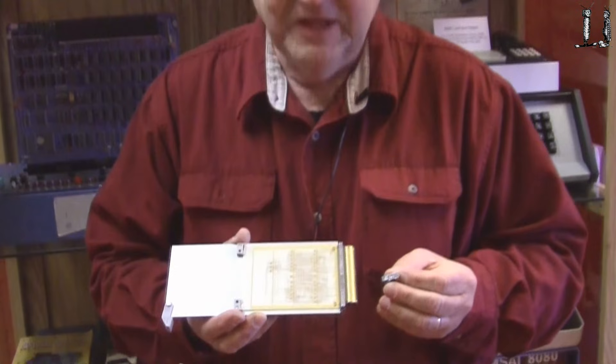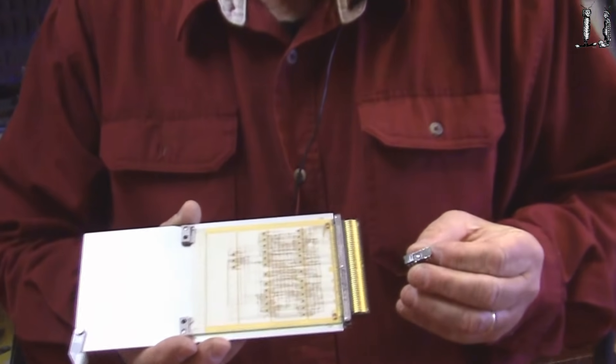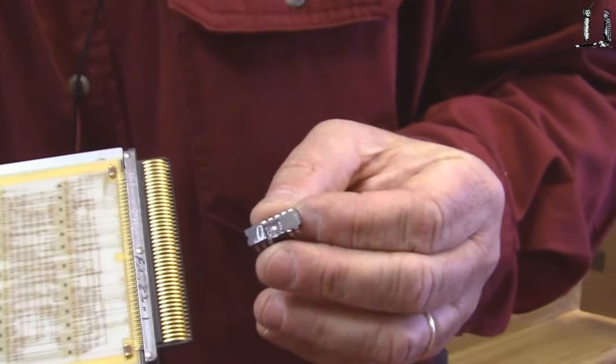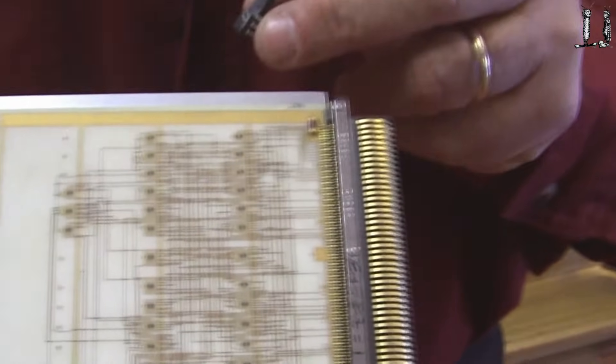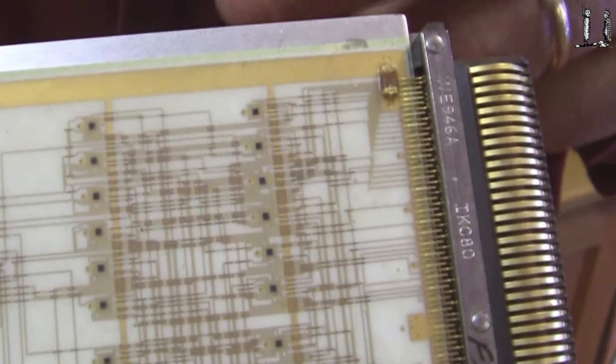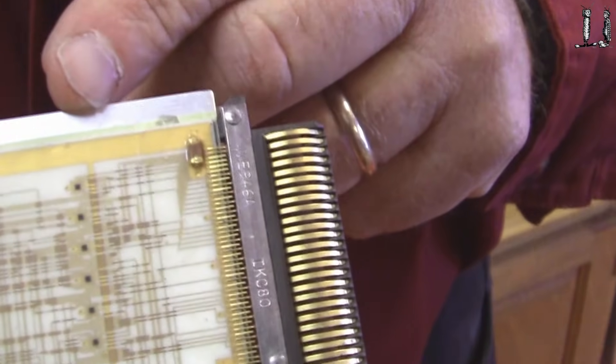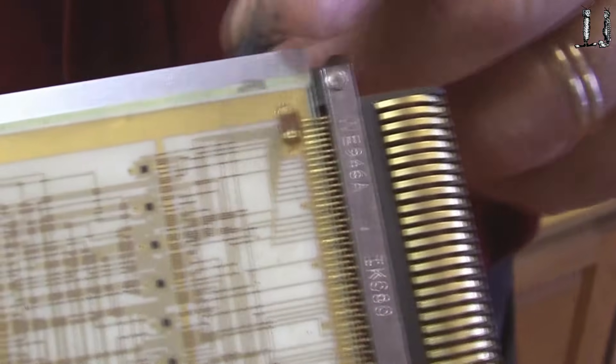To increase, again, the intensity and the density of integrated circuits, the concept was to take one chip and mount it multiple times on a different chip. Chip on chips, plug-in board.